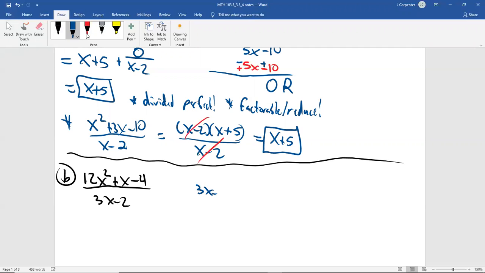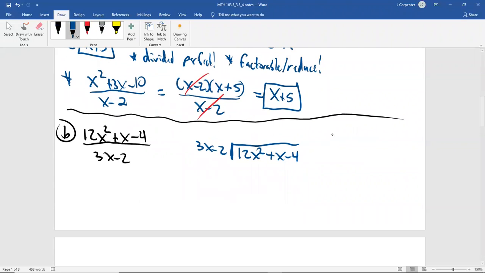That goes on the left. Everything is in order. Everything is accounted for. There are no missing terms. We will see one that is missing terms eventually, though. Don't worry. And I already told you there's going to be 3 problems, so you know which one it'll be. And then the 12x squared plus x minus 4. I'm going to go a little quicker through this one. So divide.